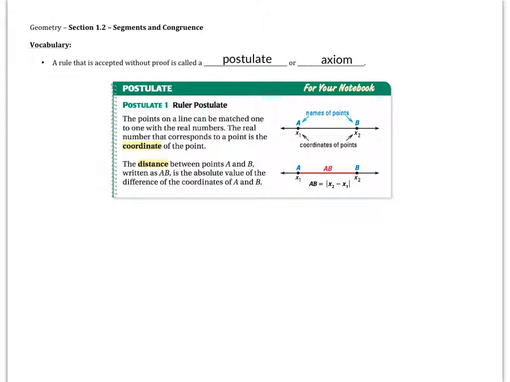So for instance, if point B is at 10, and point A is at -3. If I take 10 minus -3, that means I have 13 units in between. Again, we're going to use absolute value just in case we happen to get a negative number. We would have 13 units between points A and B if A was at -3 and B was at 10. So again, these are just things you just know are true because you're a living, breathing human being living on this planet.